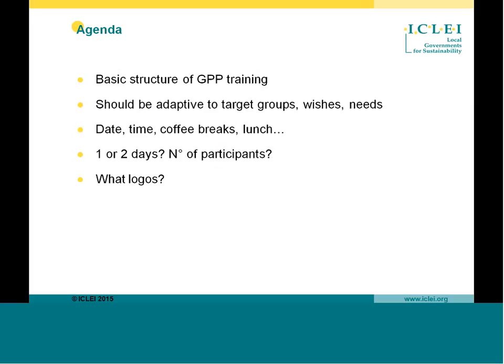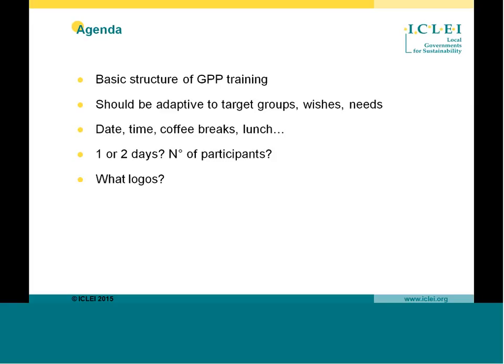I think it's good when you already prepare your agenda so that you can then easily adapt it to the different requests. It could also be that, as it is outlined in the project, if you have a lot of participants, then I think, what was it, more than 15, you should consider to have 2 days training. This is then up to us.